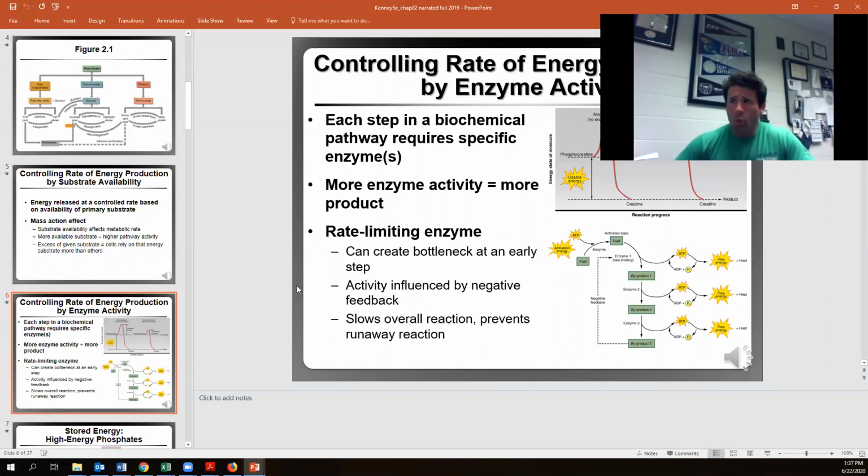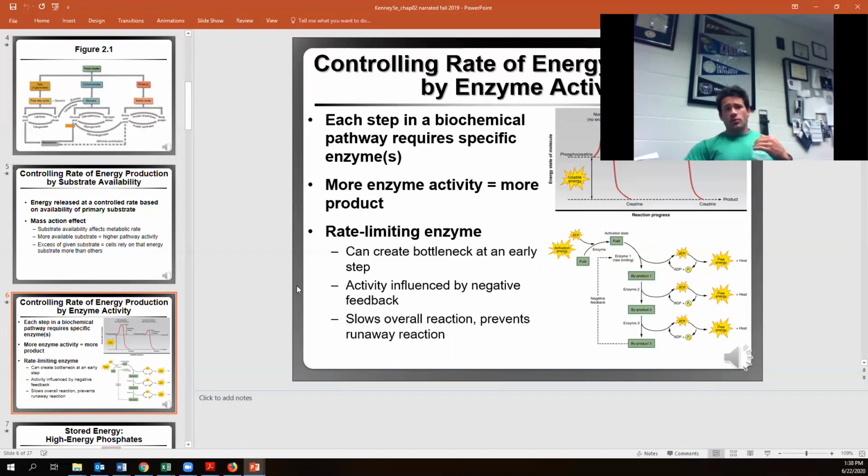So when we're looking at this, we're seeing that these enzymes allow for these cascades of reactions to occur. Now, the first one at the beginning effectively serves as the gatekeeper, what's known as the rate-limiting enzyme. This is the doorman. It makes sure that things don't just run out of control, and it slows things down by what's known as negative feedback. So once we have a lot of the products at the end of that enzymatic cascade, those products are going to inhibit that initial enzyme so that we're not producing any more than we need. Because once again, we don't want this runaway turnover.